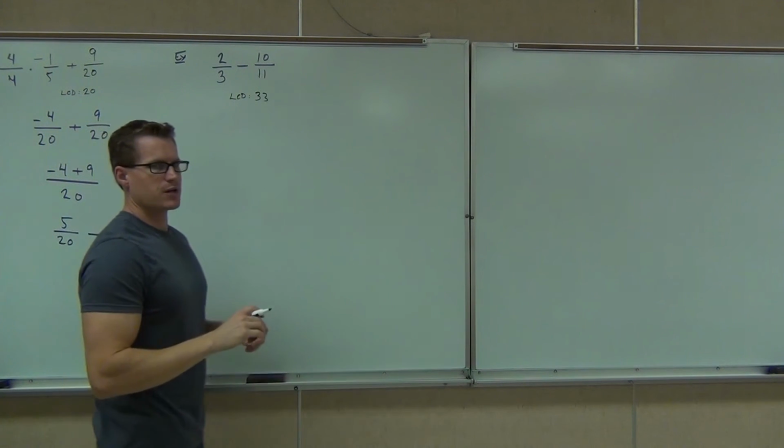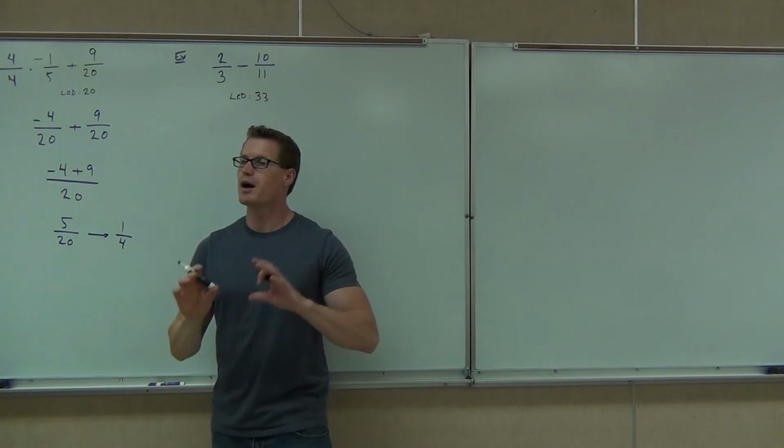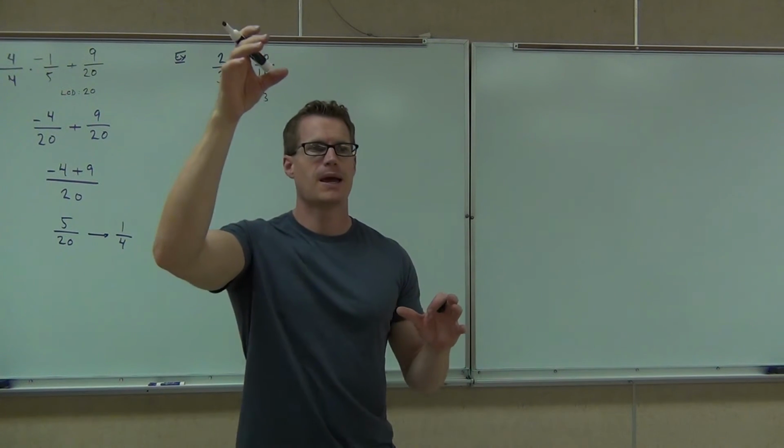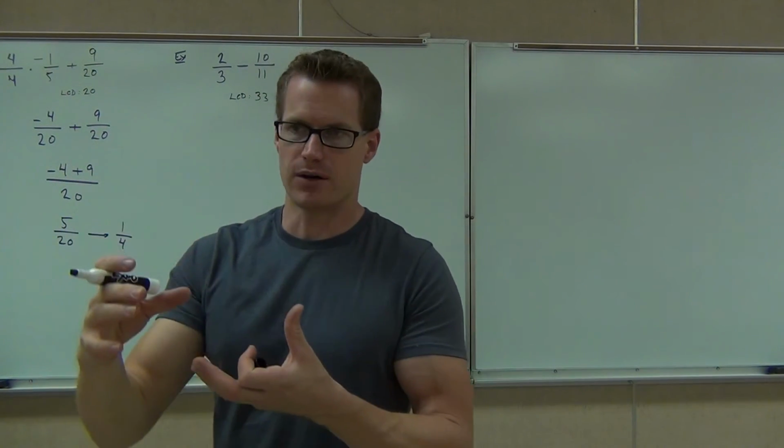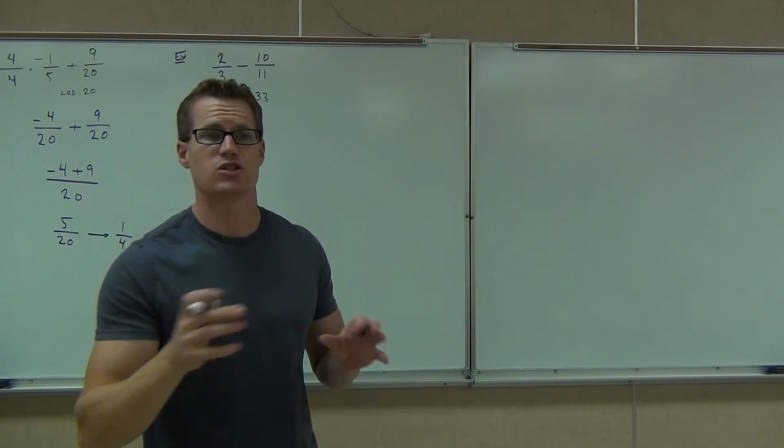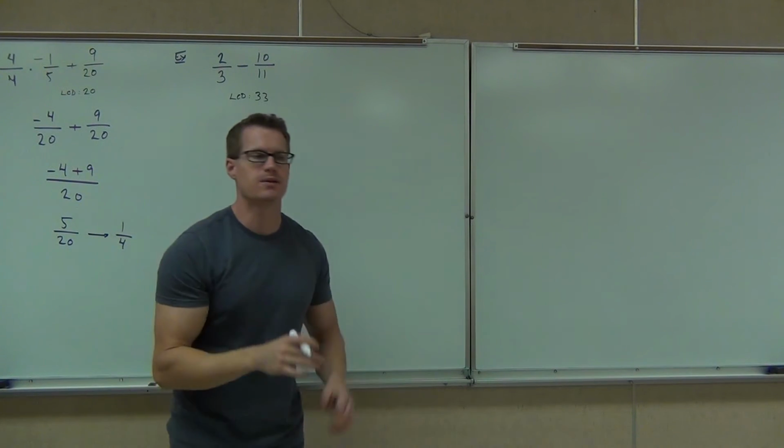And we remember that we're trying to find equivalent fractions here. So we're going to multiply by an appropriate number on both the numerator and the denominator. That keeps it equal to the same value. We're not changing the value of the fraction, we're just changing the way it looks. We're purposely unsimplifying these things.